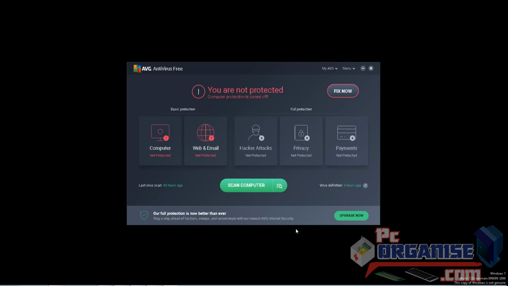So at the moment it's disabled, because I just want to show you that it's disabled. But the way you do it is, there's nothing up here, but you go to the icons down here, and then you see all the icons here, and you see AVG. You right click on it, and then you wait for a little bit. Just be patient, it will come up. It looks like it's not, but it will come up. Yeah, let's see. So now it's disabled.